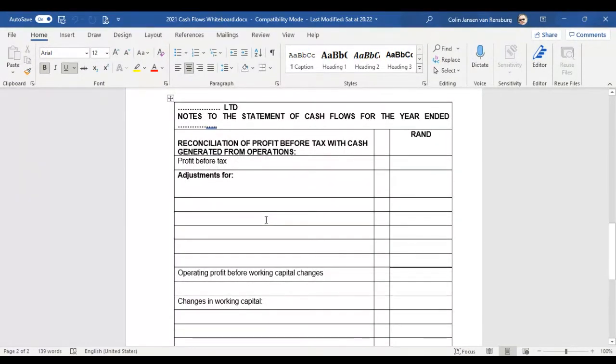Now, ladies and gentlemen, the only difference between the direct method and the indirect method is how you actually arrive at the cash generated from operations.